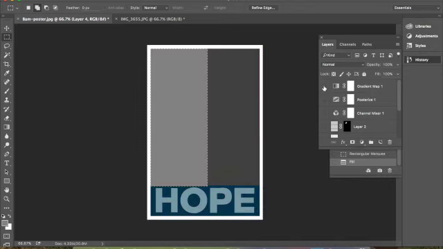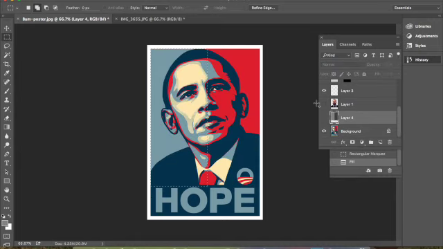As you can see. Now I need to select the darkest color because I'm going to need to do the hope bit. So I'm going to click the eyeball off there, and I'm going to go back to here, deselect, and select this hope bit.